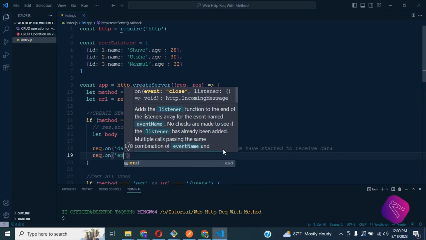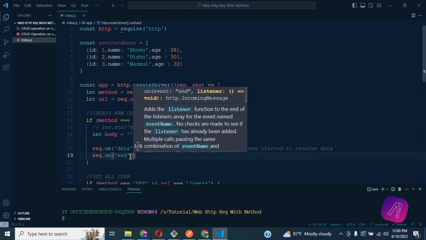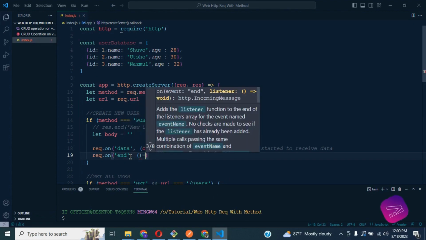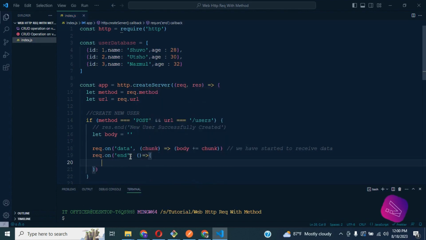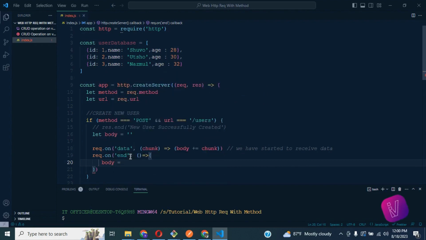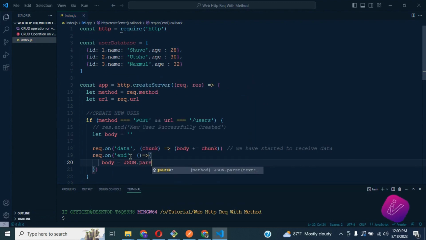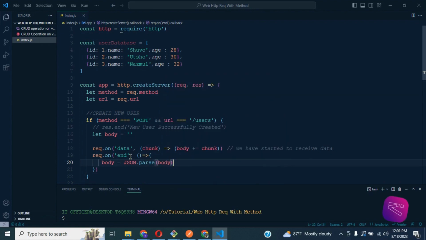Whenever we mention end, it means data receiving is finished. So what will be the action after the receiving of data ends? We will write those finishing actions. The data we have received is a string, so we have to parse this data to JSON.